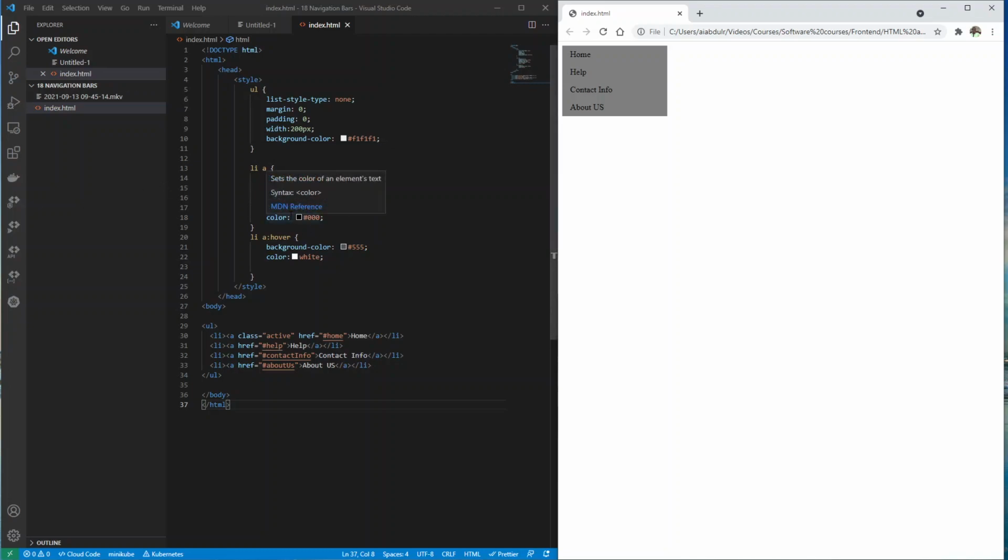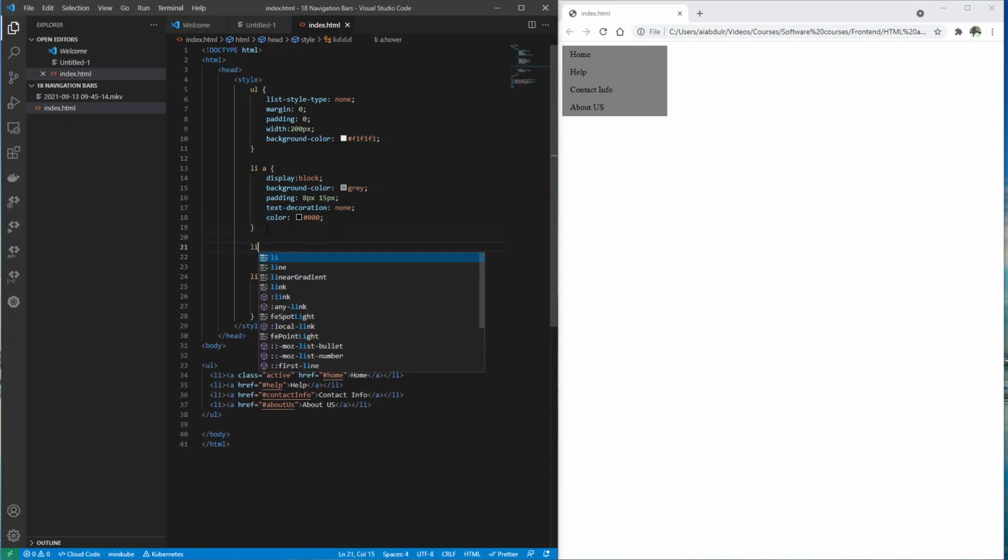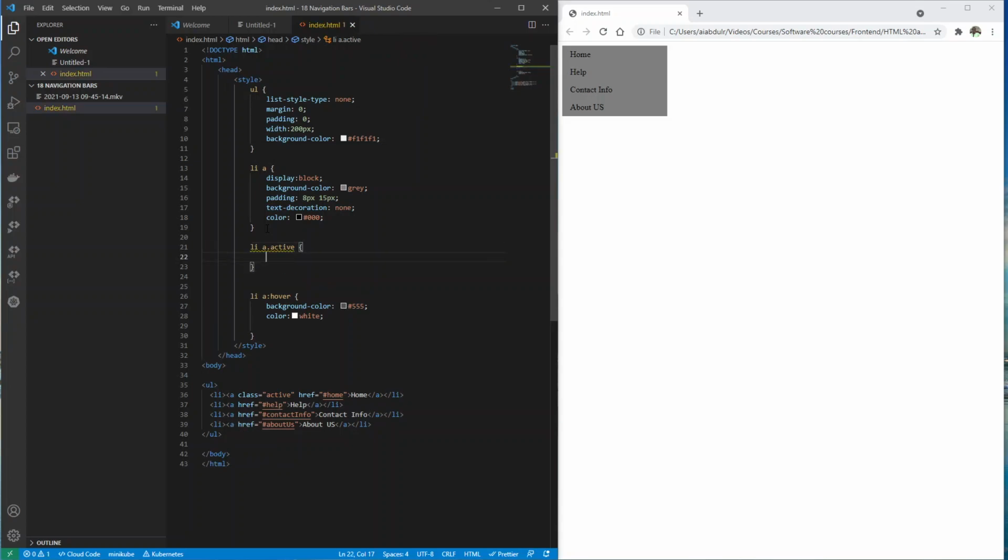we are going to change the styling a little bit. So right here, I have my li as the a, but I'm looking for the active class, right? I'm going to say change that background color for whichever is the active class.